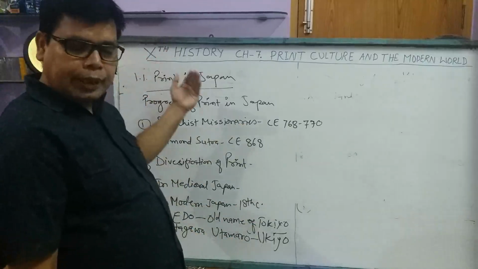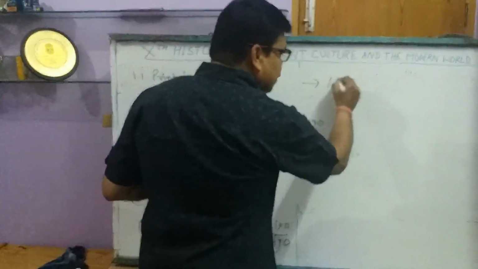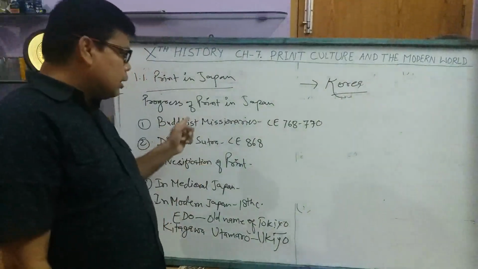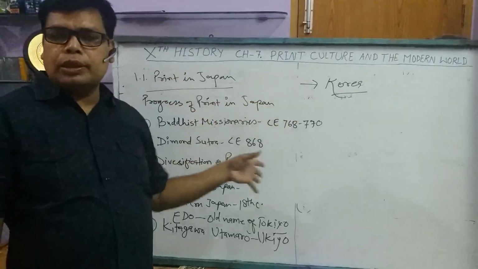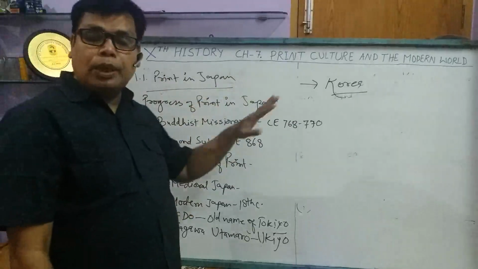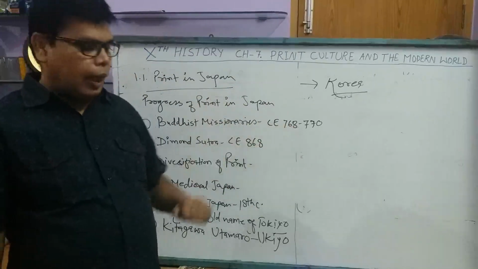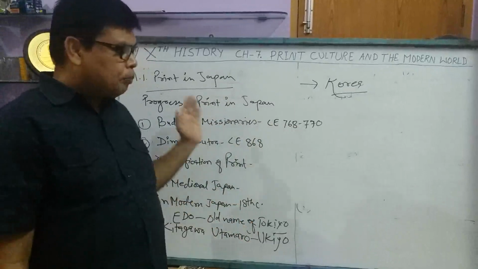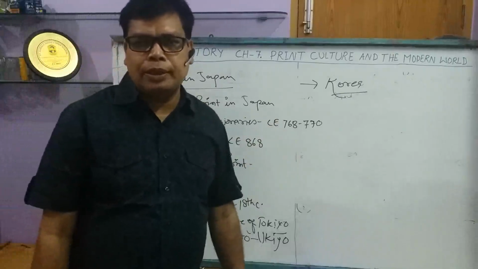So we see that from China the technology of print reached Japan, and later on Korea also. So in Asia we have seen the existence of print, which started from China and traveled to Japan, and finally to Korea. We have different parts of Asia, and the print reached from one part to another. And in the second video, prints come to Europe. We will explore how the idea of print from China reached Europe, which we will read in the second video.